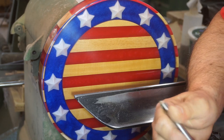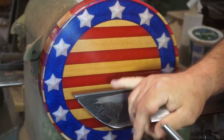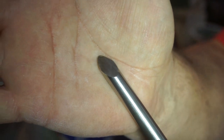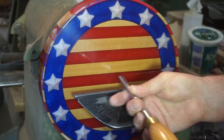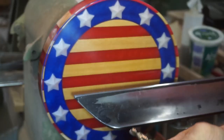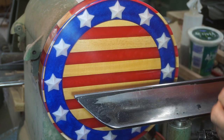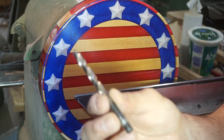So, we need to drill a hole. Now, if I drill from the backside, like on my drill press, I'm worried about chipping out a bunch on the face. So what I'm going to do is use this little skew chisel. I'll find out exactly where center is, start a little hole, then I'll use a 5/16 drill bit and drill all the way through by hand till we hit the waste block in the back. Now, ideally, this would be inboard and I could use the tailstock, but you know, things to deal with when you're left-handed. Anyway, so that's what I'm doing.